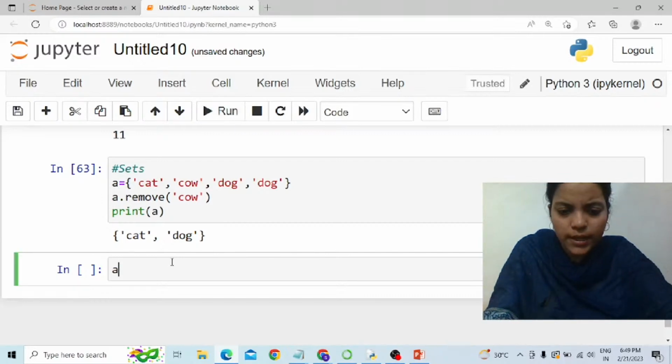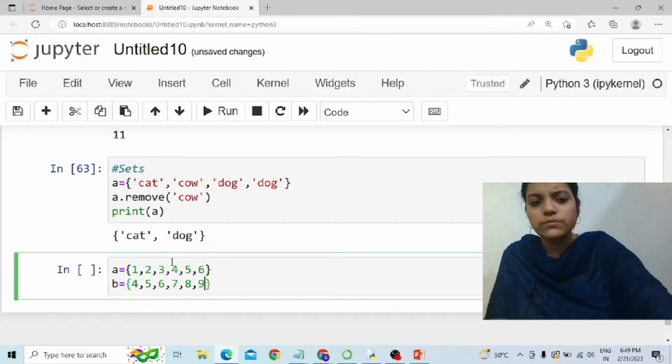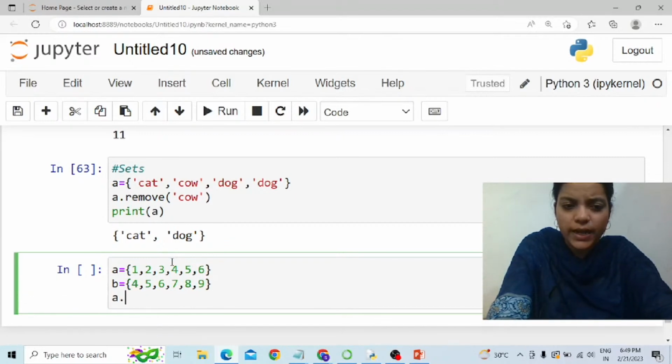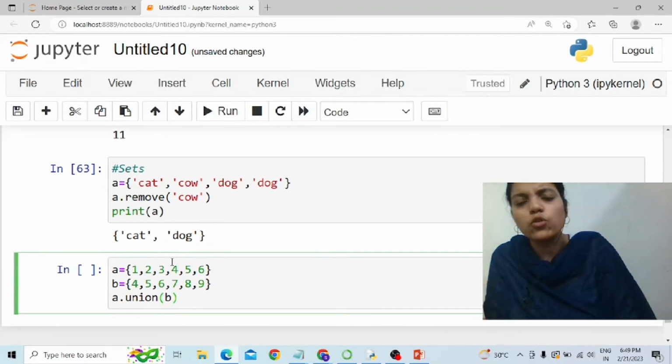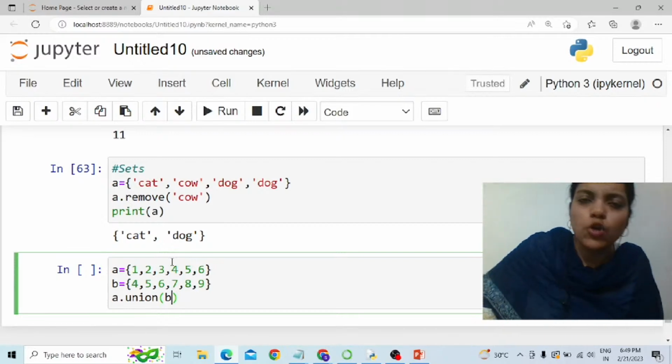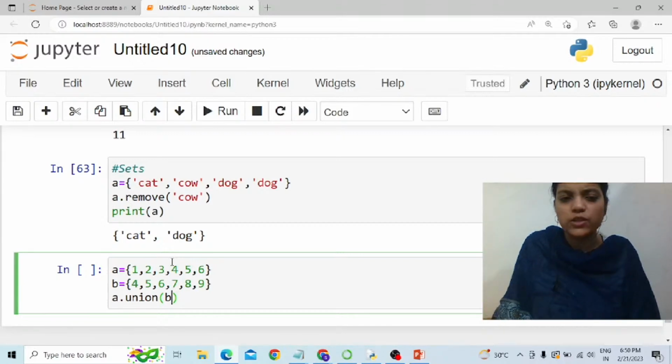For example, a is equal to 1, 2, 3, 4, 5, 6, and b is equal to 4, 5, 6, 7, 8, and 9. All right. If you want to display A union B, for those of my friends who remember these set operations, which we might have done during our schooling or even in your undergraduation.